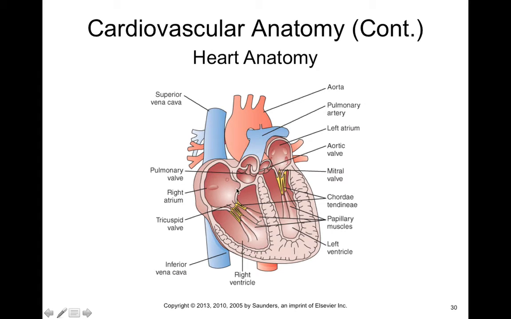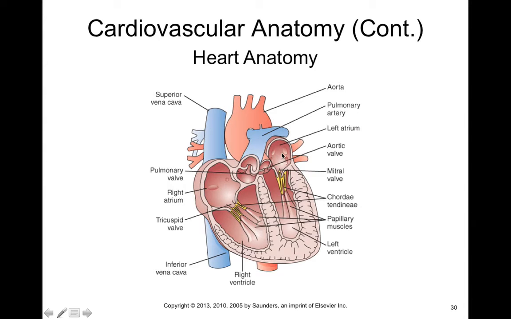When the right atrium contracts, a residual amount of blood will fill the right ventricle. What happens next is that the ventricles will contract, and the right ventricle will pump blood up through the pulmonary semilunar valve, through the pulmonary trunk, which branches into the left and right pulmonary arteries. These pulmonary arteries carry this deoxygenated blood to the lungs, whereby it becomes oxygenated. Then that oxygenated blood comes back to the heart through the pulmonary veins, which we have the left and the right pulmonary veins, which drain into the left atrium.